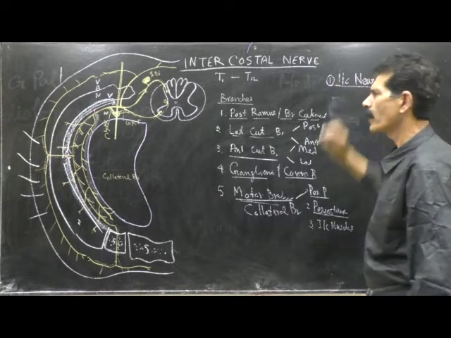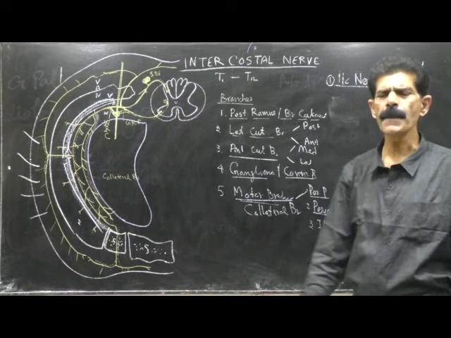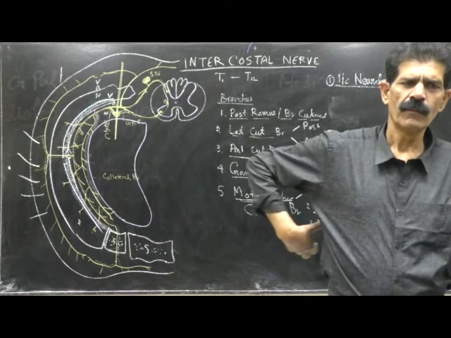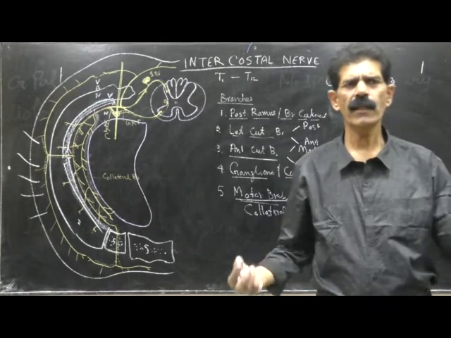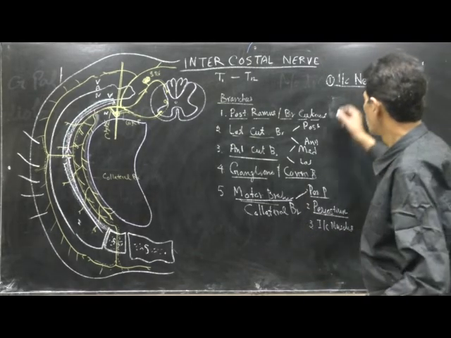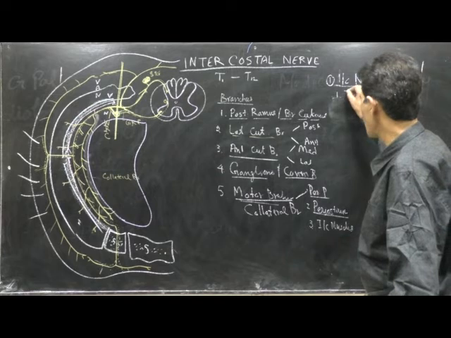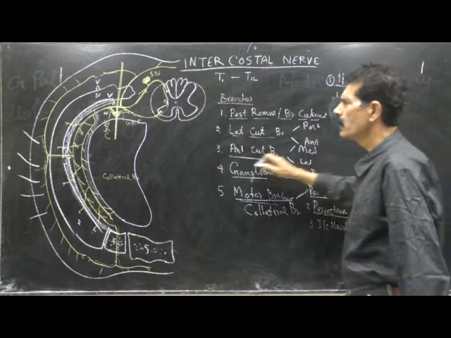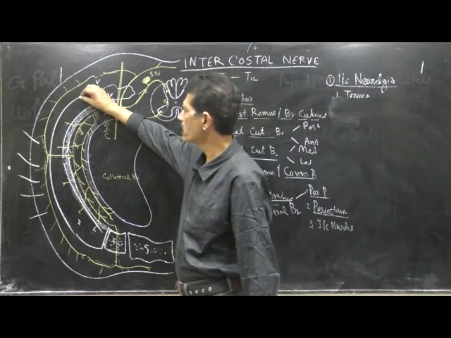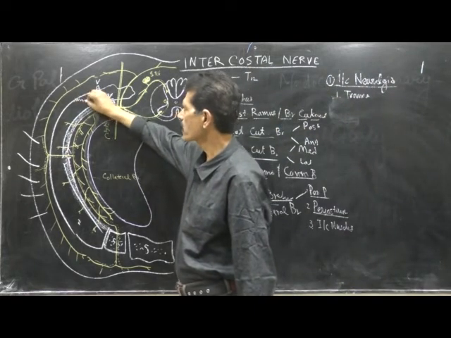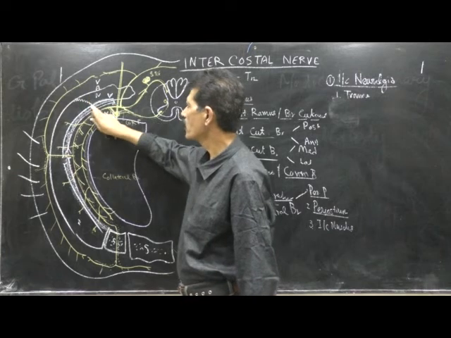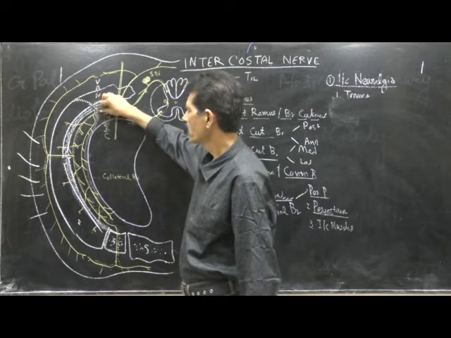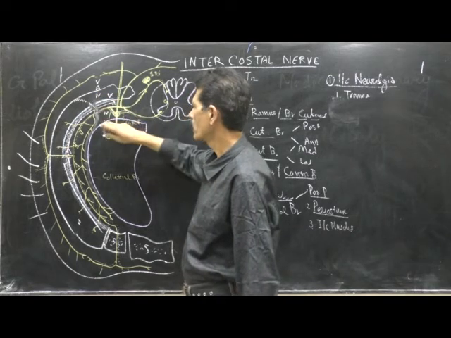So intercostal neuralgia is the condition in which there is a pain along the distribution of the intercostal nerve. There are so many causes of intercostal neuralgia. The most common cause is trauma or injury. When there is an accidental injury, the most commonly fractured part of the rib is the angle of the rib. Whenever there is a fracture at the angle of the rib, the intercostal nerve is also likely to be cut or damaged, or it may be pressed by the two fragments.